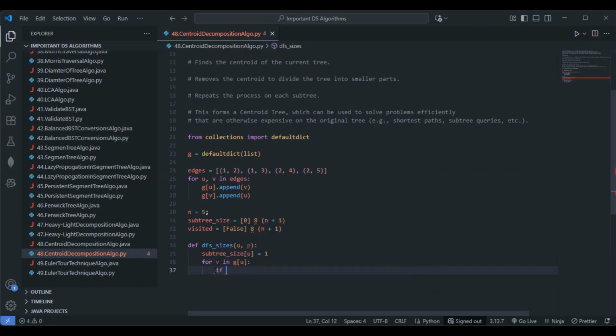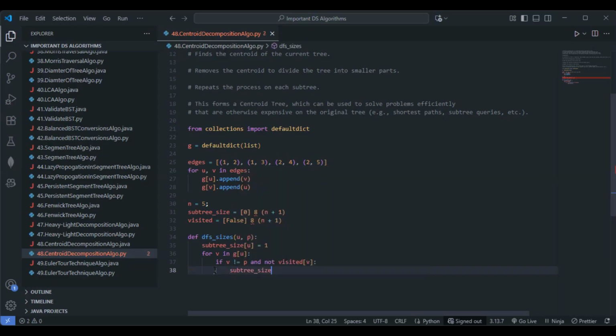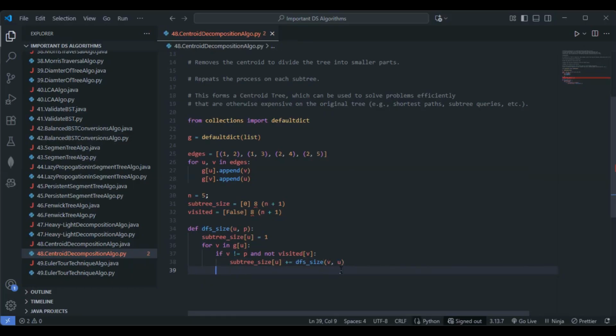Let's go with a simple if condition: if v is not equal to p and not visited of v, then subtree size of u equals subtree size of u plus dfs_sizes of v, u. This is fine. Finally, let's return this one.